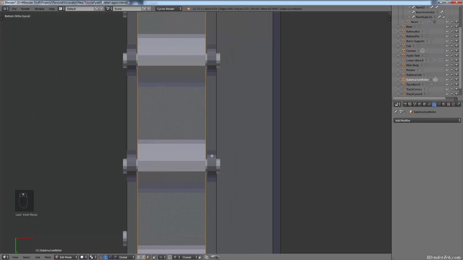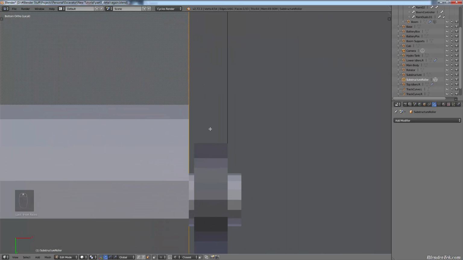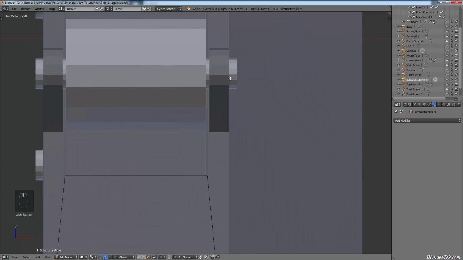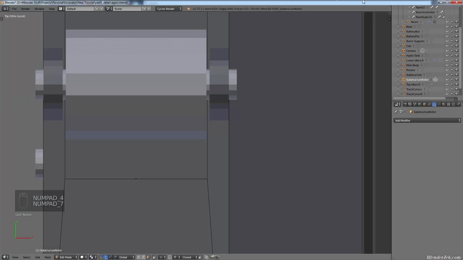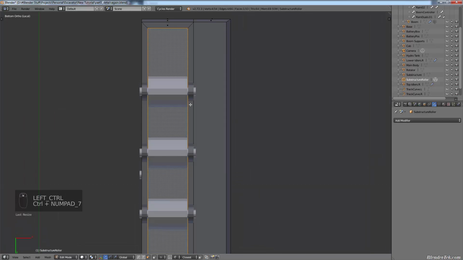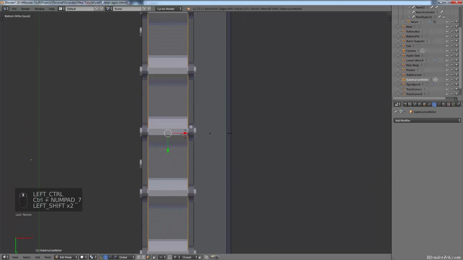We could snap to get it the same as the other one, which I may have to do, but we'll just go halfway in between the rollers and the supports. That's probably about where I randomly guessed it on top, closer to the rollers, but it's close enough that no one will ever notice the difference.